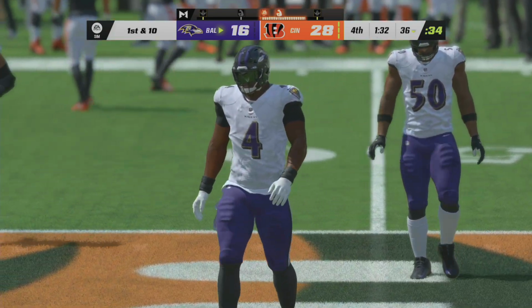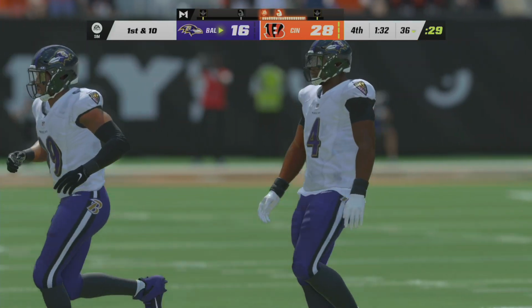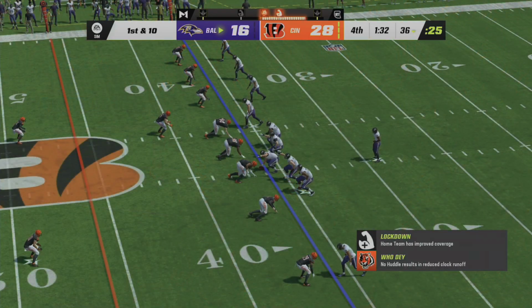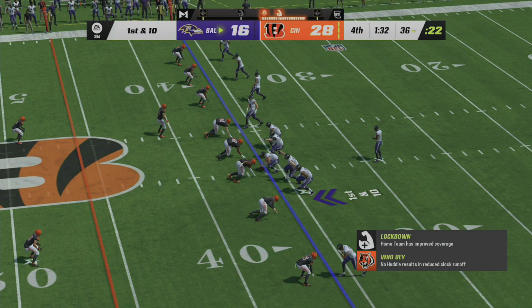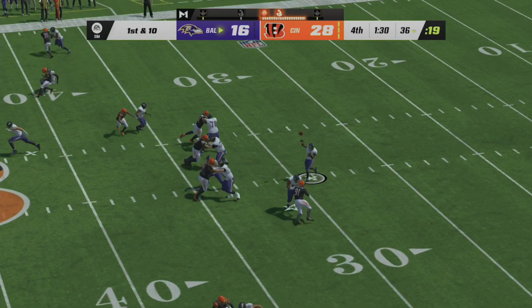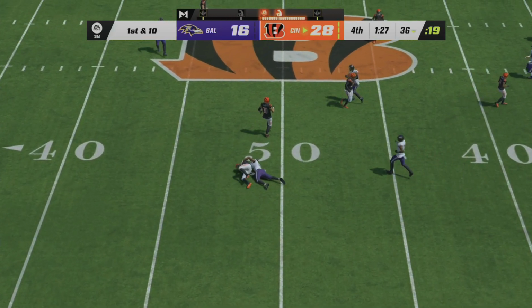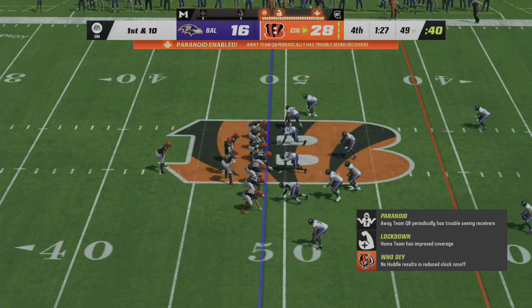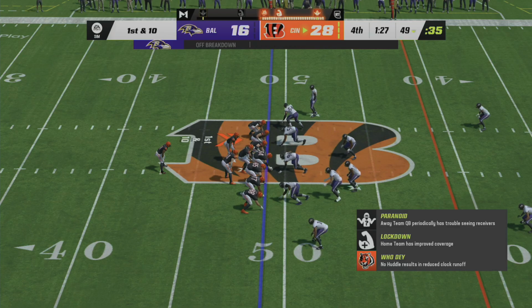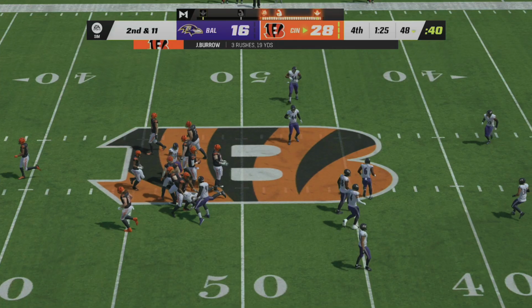Jackson and the Ravens, here they come. Down by 12. A little over a minute and a half remaining. Field goals, useless at this point. They need 2 touchdowns, and they need them in short order. Now Jackson. And this is intercepted, and that should do it. And the Bengals are going to have great field position here as this is returned just shy of midfield. Game in hand, the offense takes the knee.